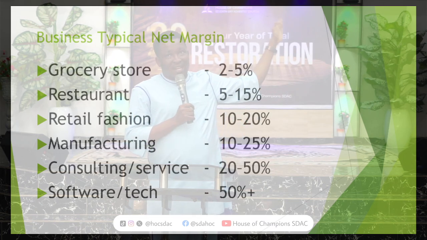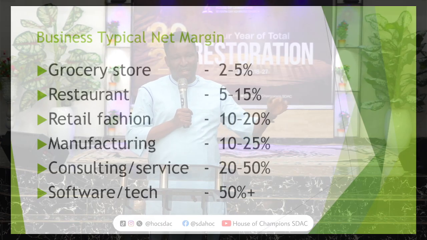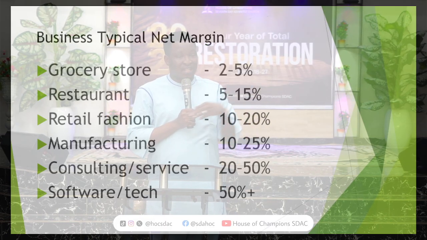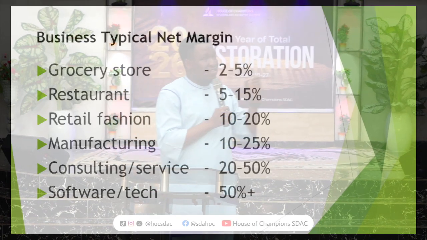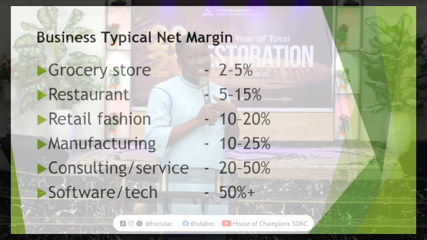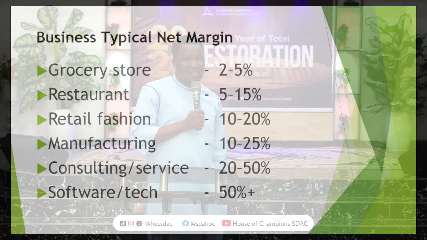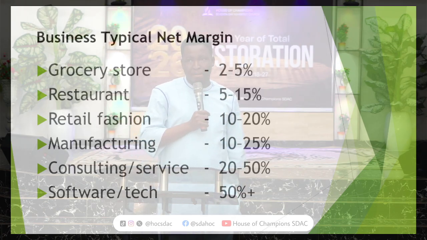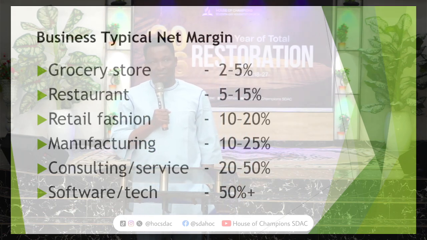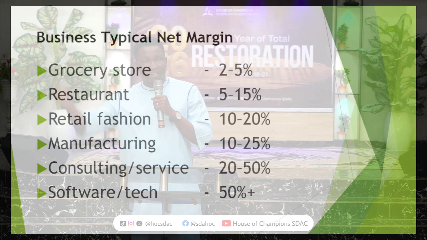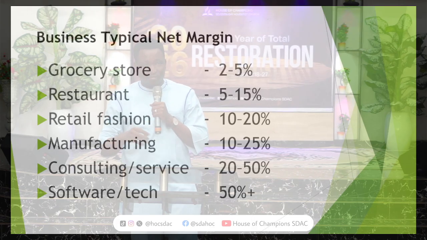These are typical net margins for businesses, and I want to identify with a business because we have seen many branches in Ibadan, which is item 7. If you are to start a business of that kind, what do you think is the profit margin for that kind of business? I think they have 11 outlets in Ibadan now. What do you think is the profit margin? Anybody that wants to?